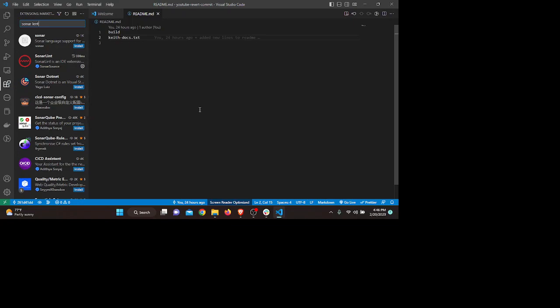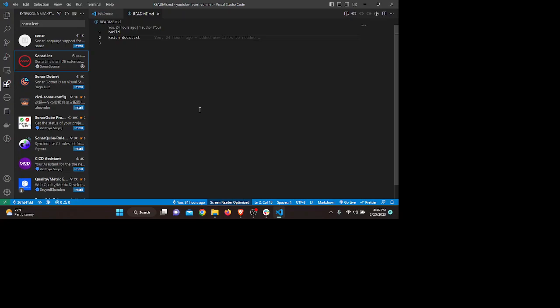Now I'm going to press Tab one time. It puts me in the extensions list, and it will put you at the top. If you down arrow one time, it will put you on the first item in the list. Sonar, that's not what we're looking for. We're going to down arrow one more time. SonarLint, all right.